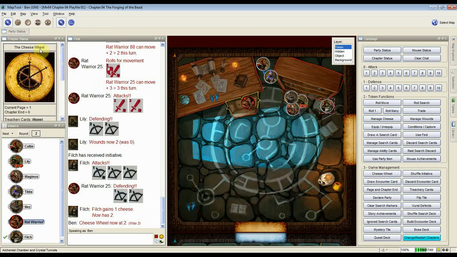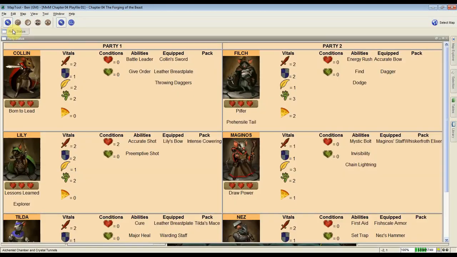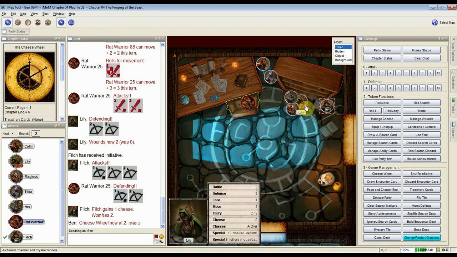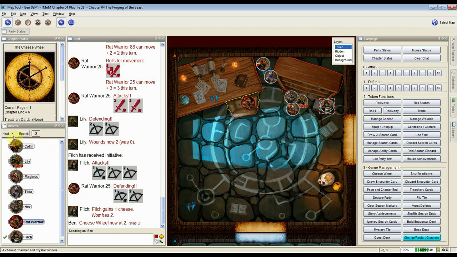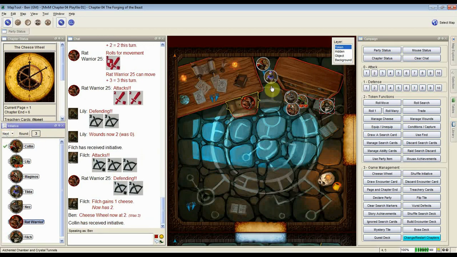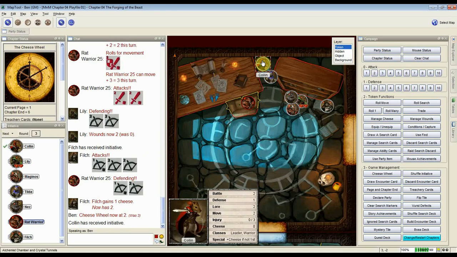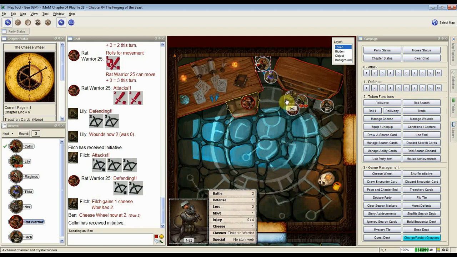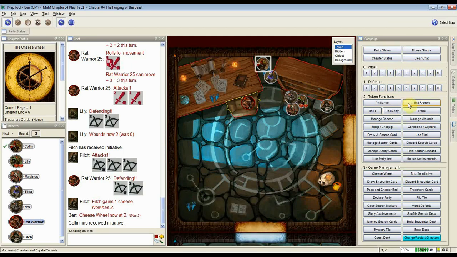And Filch now actually has enough cheese to power Energy Rush, but I've got 5 other mice that can do this, so I'm not going to push it that hard because I want to heal Lily and I want to maybe get some searches in and so forth. So what I'm going to do here is I'm going to have Collin search. Yeah, what I'm going to do is I'm going to more or less bank on Nez being very likely to kill this guy, and use my other mice to try to find some gear, because I got 3 mice whose gear really isn't that great. So I'm just going to have him search.